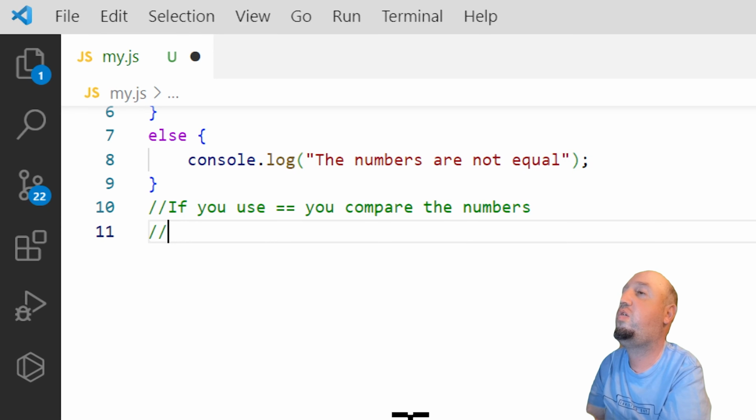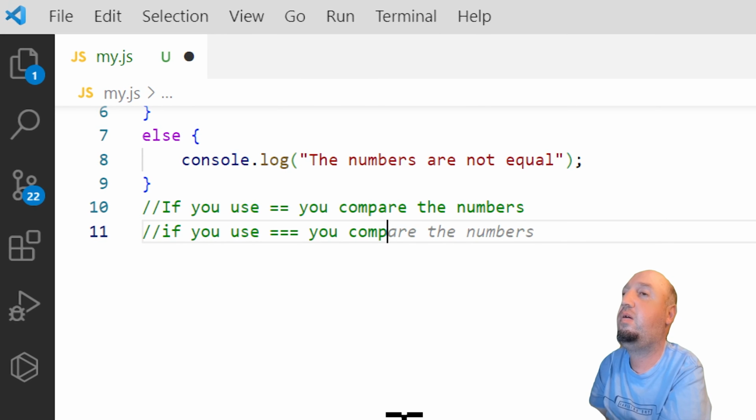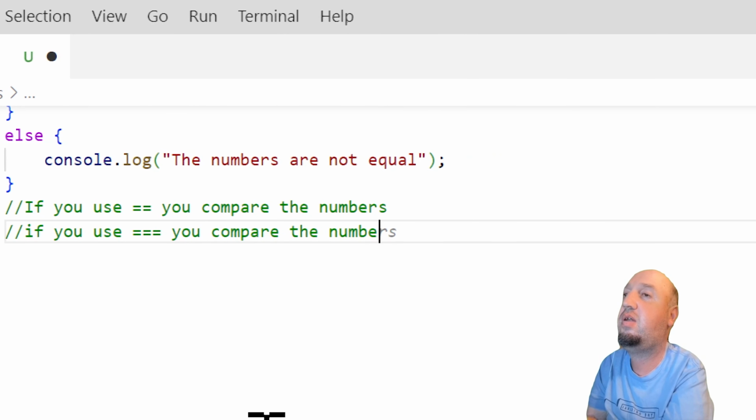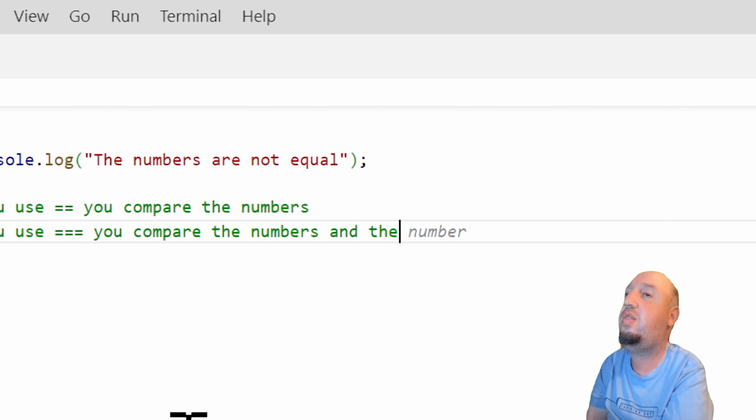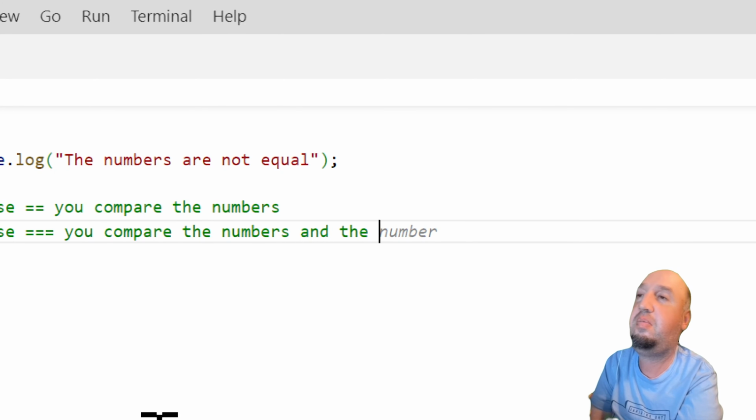So if you use equal equal equal, you compare the numbers, and you compare the data type.